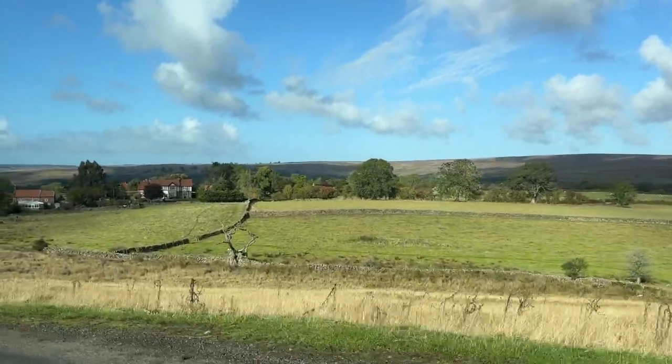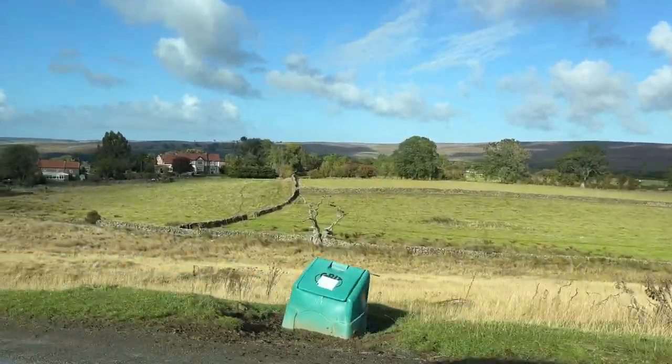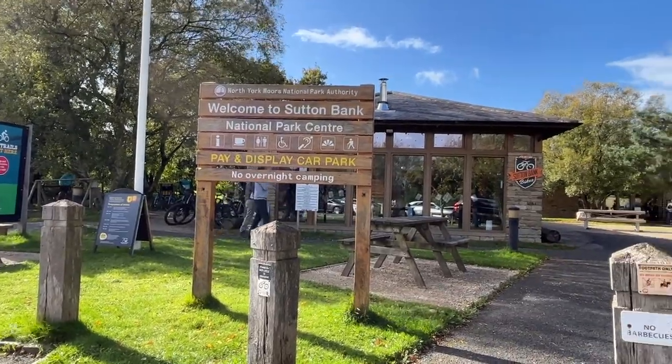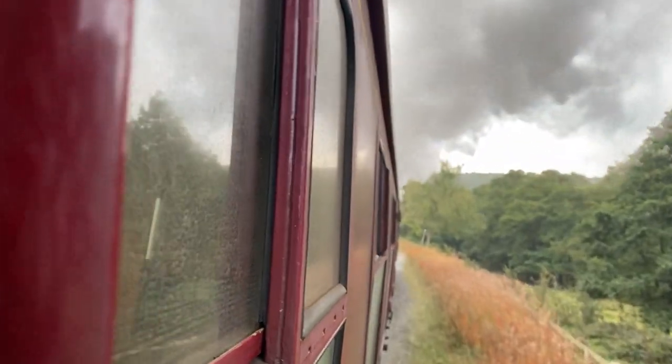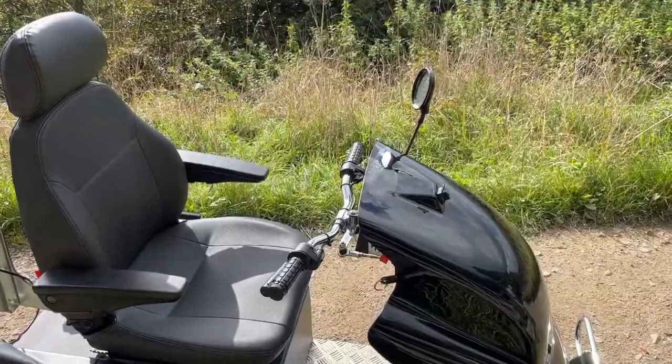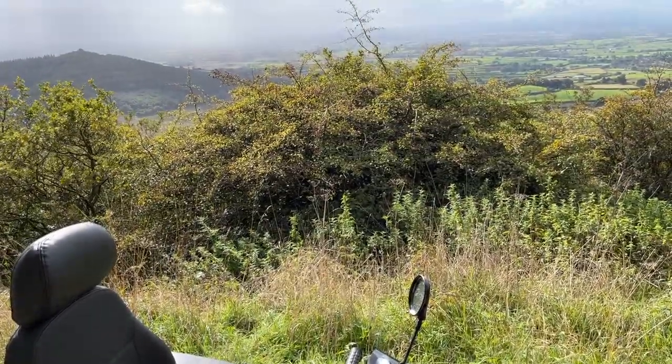When I first became a wheelchair user, I never could have imagined that one day I'd be living my very best life right in the middle of the North York Moors. This area is made up of the most beautiful countryside that I assumed wasn't going to be the most accessible thing for me to explore, but the North York Moors Accessibility Project has been working with Visit England to develop and promote a range of accessible experiences.